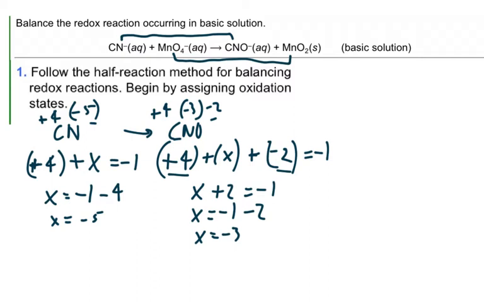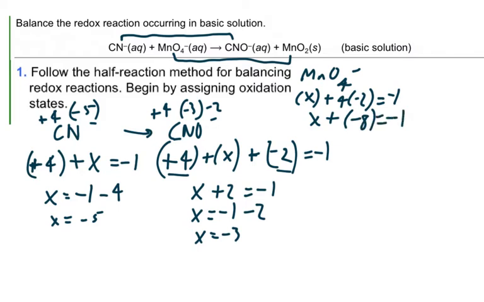Now let's go back here and let's take a look at the manganese in permanganate. And as you know, we'll call manganese X. There are 4 oxygens, each -2, and we'll equal that to -1, which we know doing the algebra, this is -8 over here. And X is basically going to be -1 plus 8, so X is 7. So the manganese has a +7 on the left, so we'll put a little +7 here.